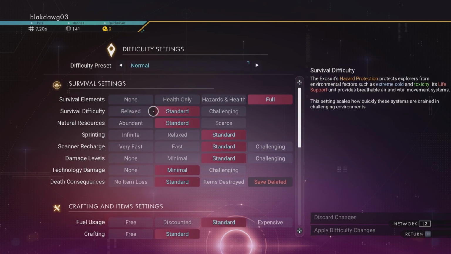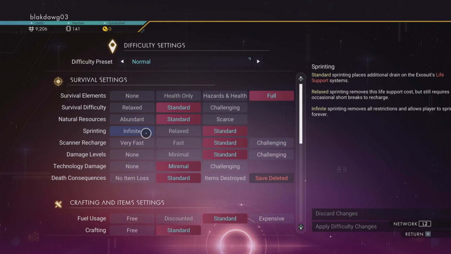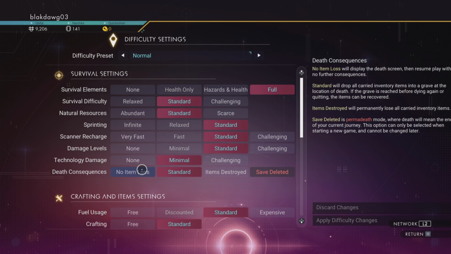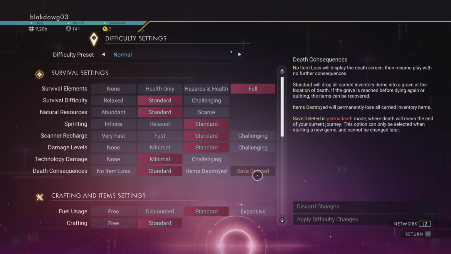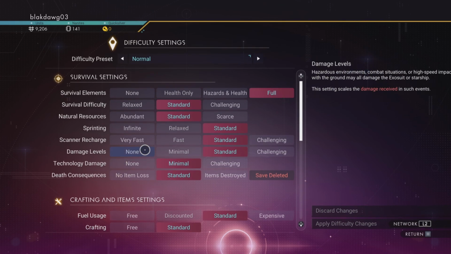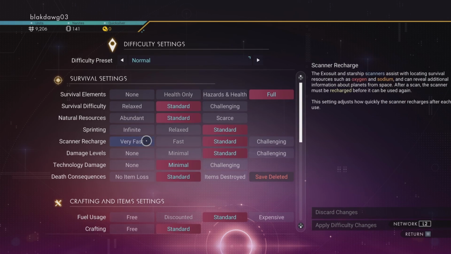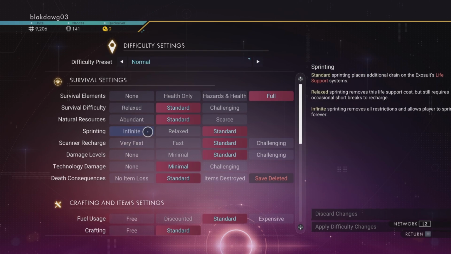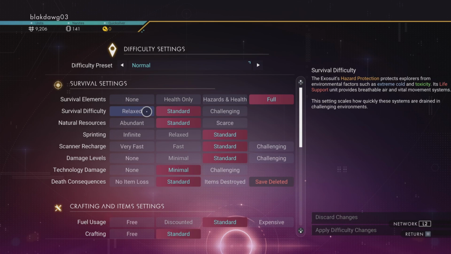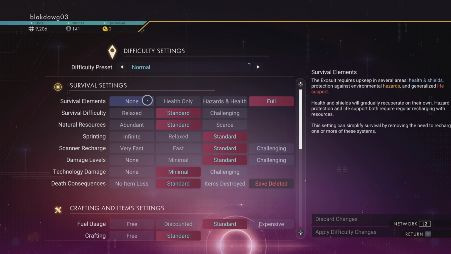So survival elements, survival difficulty, natural resources, sprinting, scanner recharge, damage levels, technology damage, and death consequences. As I said, you can set them from no item loss, which is creative, you know, no damage levels. Your scanner recharges very quickly. Your sprint is infinite. Your resources are abundant. Your survival is relaxed. You have no survival elements that you need, i.e., you don't need health, you don't need shields. You can stand in the worst of weather and be fine.